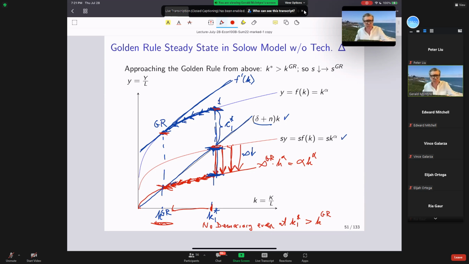Okay? And Solow and Summers argue that the former Soviet Union was an instance of a country, okay, that did live beyond the Golden Rule steady state, did live at a point like K1 star on this graph. Okay? It was, of course, a political dictatorship, a dictatorship of the Communist Party. Back when the Soviet Union existed, okay, it was in political competition with the United States. Right? The politicians didn't compete with one another, with all Communist Party.